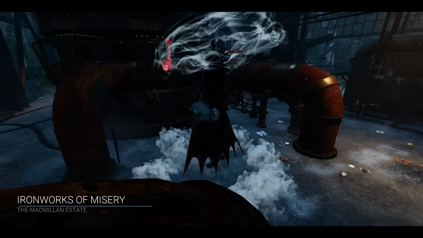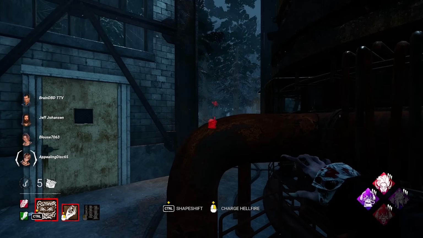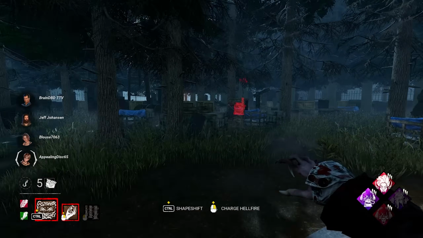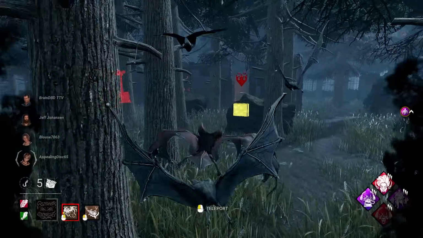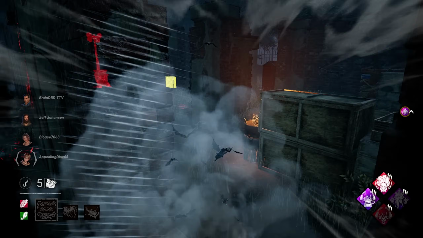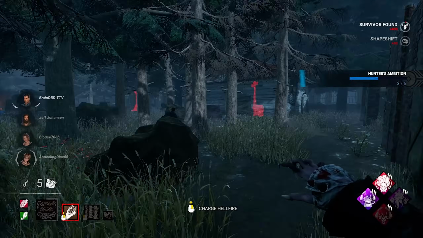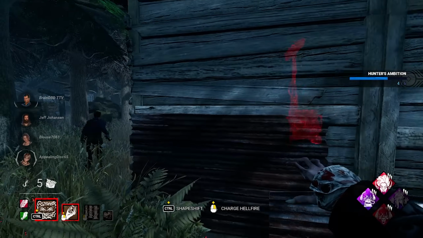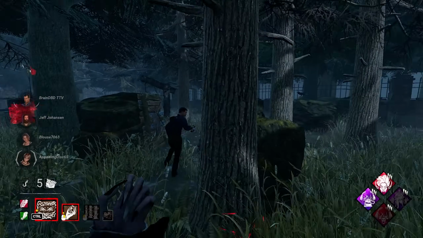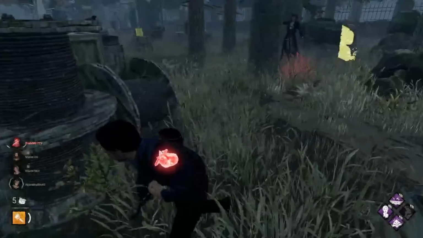Macmillan Estate. And I'm playing as an endgame Dracula. And I see a Brain in my lobby. Hello, Brain. Fake. Okay, nice little fakey.